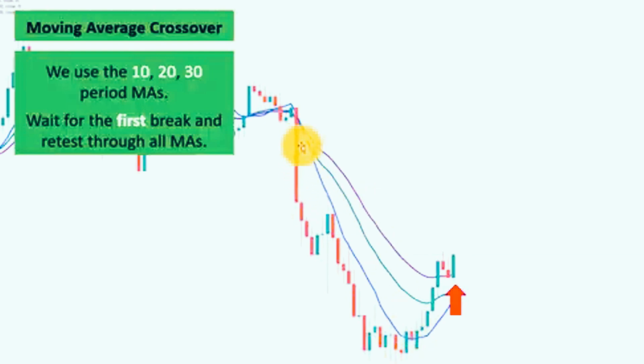So we want to really see that the market is making a move from below to above all of the 3 moving averages, and then we are waiting for our first pullback. So you can see this green candle broke all of the moving averages, then the next 2 retested it, and then this is where we would start looking for buying opportunities into the new uptrend. The market is coming from a downtrend, changing the direction. It's very tough to break all of the moving averages after a trending market, and then this is where you want to look for opportunities.